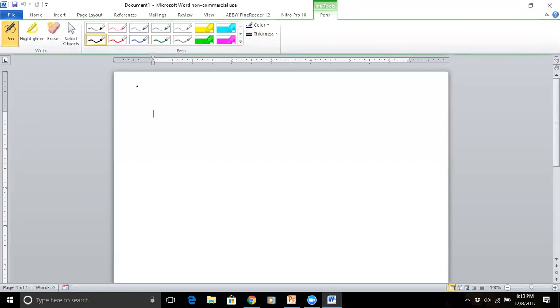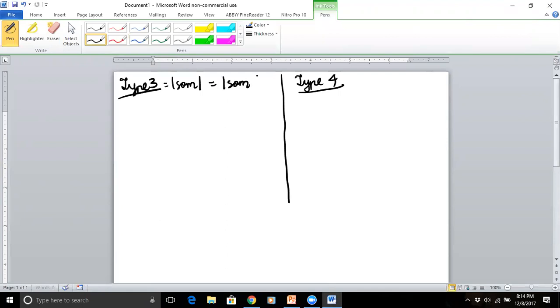Okay, so this would be type 3. What I'm going to do is write down type 3 and type 4 together so that you understand how to solve both. There's a big similarity between the two with only one difference. Now type 3 would be mod of something equal to mod of something. Basically, I'm going to have mod on both sides of an equality. And type 4 would be of the form mod of something, inequality, mod of something.